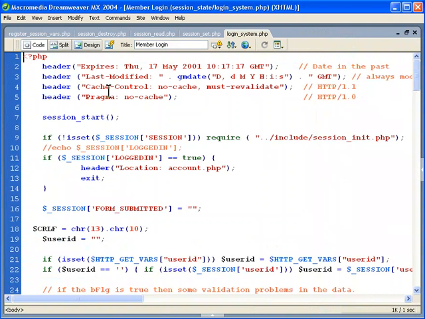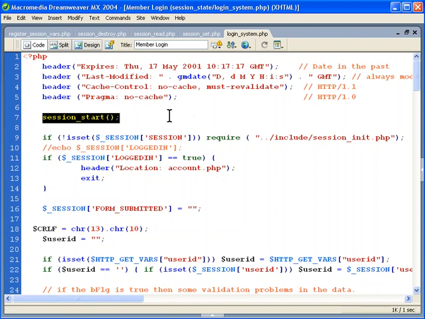Now we'll ignore the top part up here. This is going to make sure that the page isn't going to be cached. That's important when you're dealing with session information, for example. You don't want to think that the user might be logged in when they're not necessarily logged in, things like that. I always have my expiration cache up here in the form of the headers, and you can actually just use the same thing or something similar, and I'll talk about that in a different video.